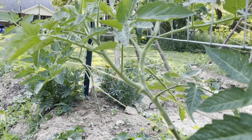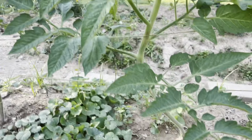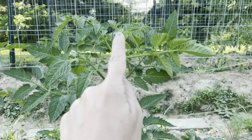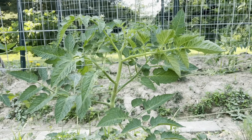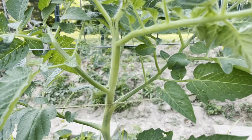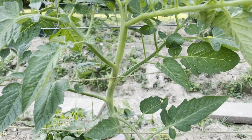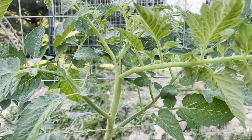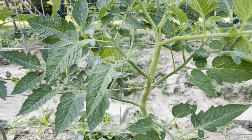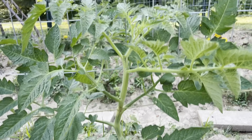Basically, the stem splits in half, and there's two stems with branches coming off of it now. But truly what I want is to just have one main stem with branches coming off of it. They grow so quickly, and you'll pull them off, and a week later they'll be regrowing in the same spots. So it's constant upkeep, but it's worth it because your tomato will produce a lot more produce if you let it focus its energy solely on that.